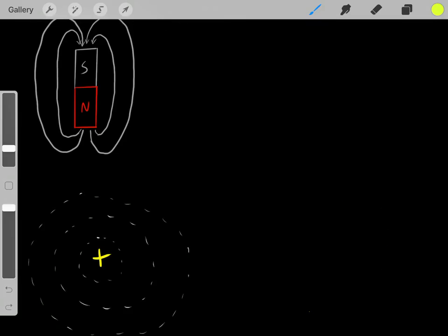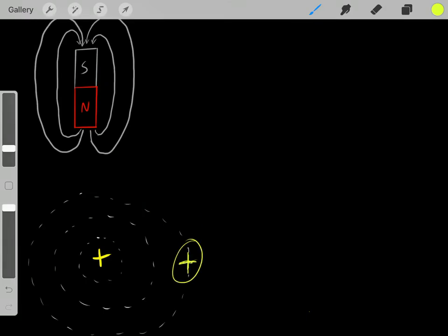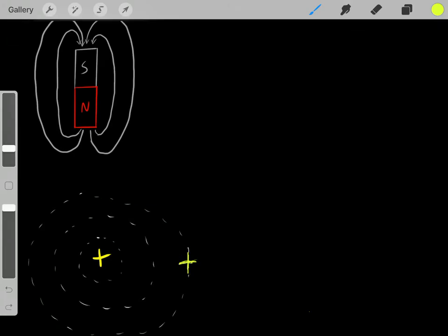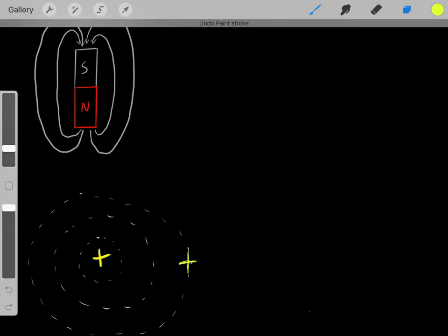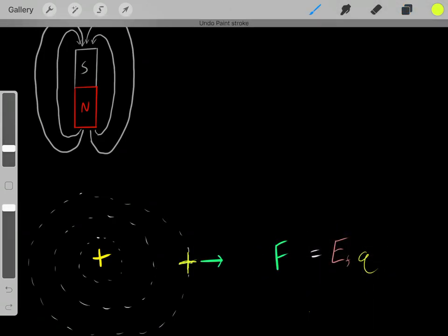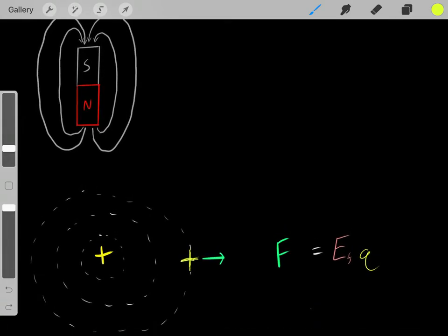So what would happen if we threw a charged particle into this electric field? For example, let's say we threw a positively charged particle into this region of the electric field. Well, we know it's going to feel a force. Whenever we have a charged particle in an electric field, that charged particle will feel a force. So how do we determine the magnitude of that force? Well, again, we use this equation. And again, we've learned about electric forces in previous videos. I have a link of those videos below. But if we have this situation, what will be the strength of the force, the magnitude of the force that this charged particle will feel?